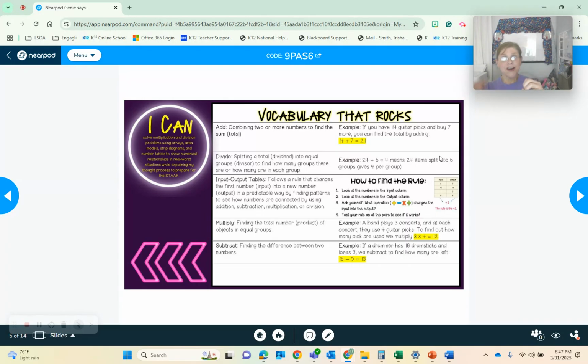Our input is 10, our output is 12. Is our output going up or down from the input? It's still going up, but by how much? What's the difference between 10 and 12? Let's see. 10, 11, 12. Ooh, you're adding 2 more. So just like the first one, we just added 2 more to the input to get the output.